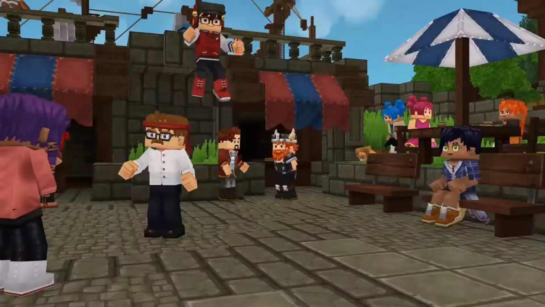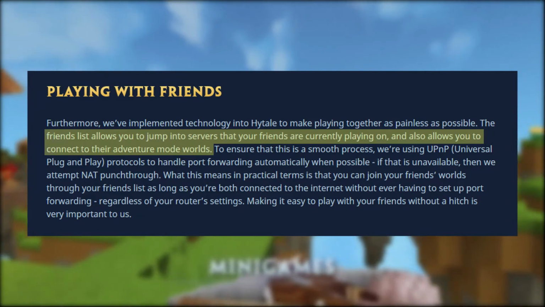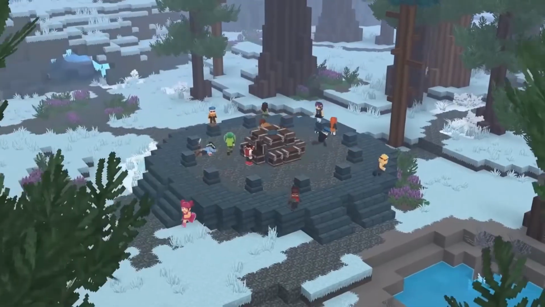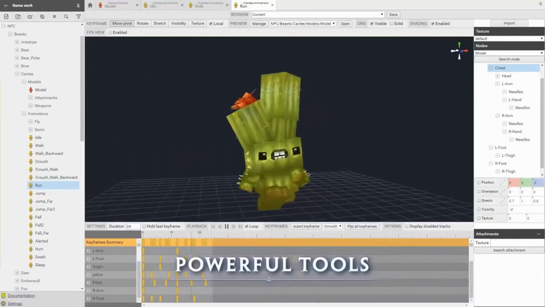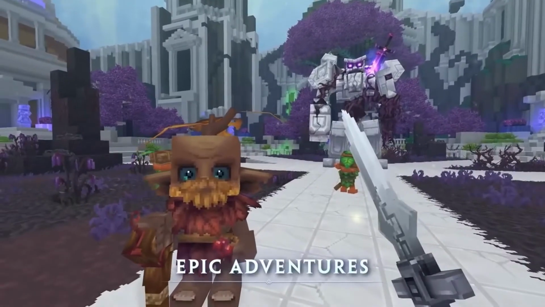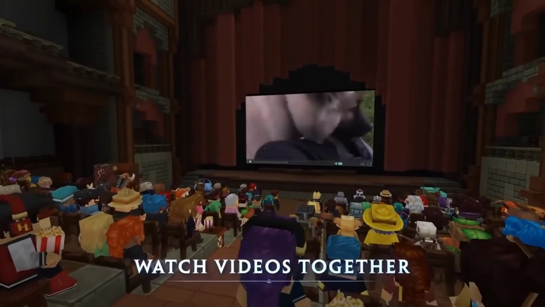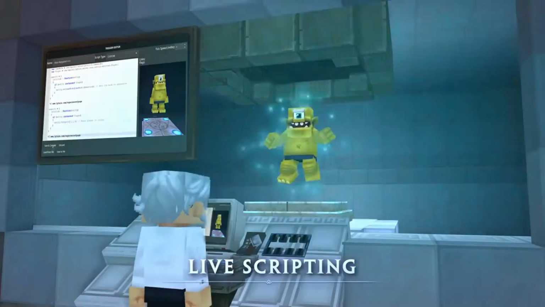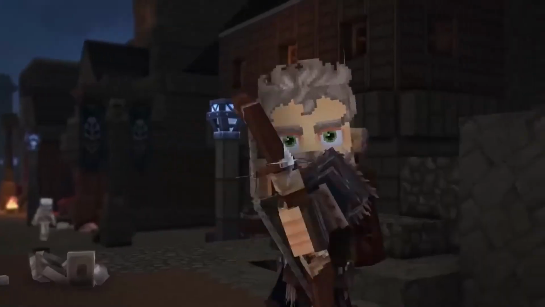Another awesome feature which is mentioned in this section is the ability to connect to your friend's world directly from the friends list. This is a very handy and convenient way of joining your friends on Hytale. The team at Hytale took the time to make sure that you can play with your friends without any issues, and that the process is as simplistic as it can be. We are glad that the team decided to do this, as it means everyone will be able to play with friends without the need to rent a small server or know how to set it up yourself. Again, making the game so much more accessible to everyone.